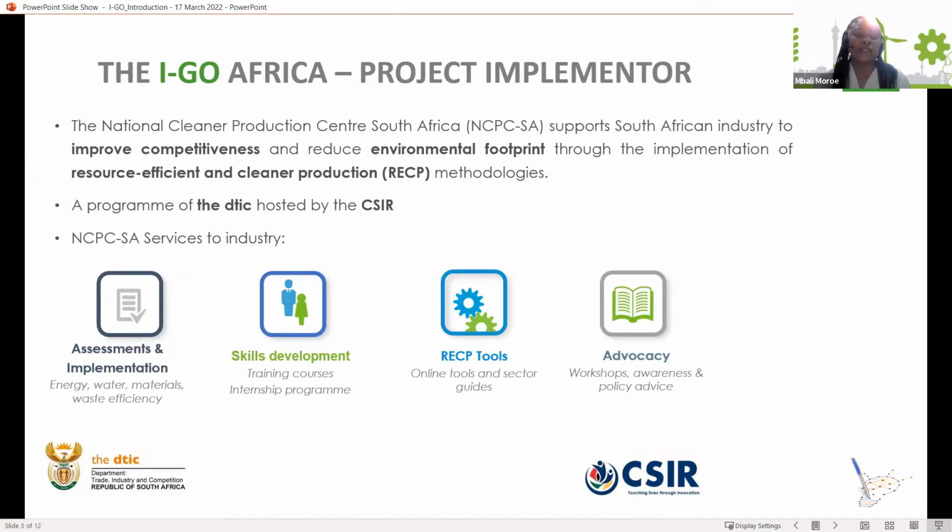We offer these services through the 4 key points that I mentioned in my presentation, which are assessment, implementation, skills, RCP tools, and then advocacy. We also contributed to the IGO platform through the RCP tools that we've developed in South Africa and also shared with the rest of the Africa continent.